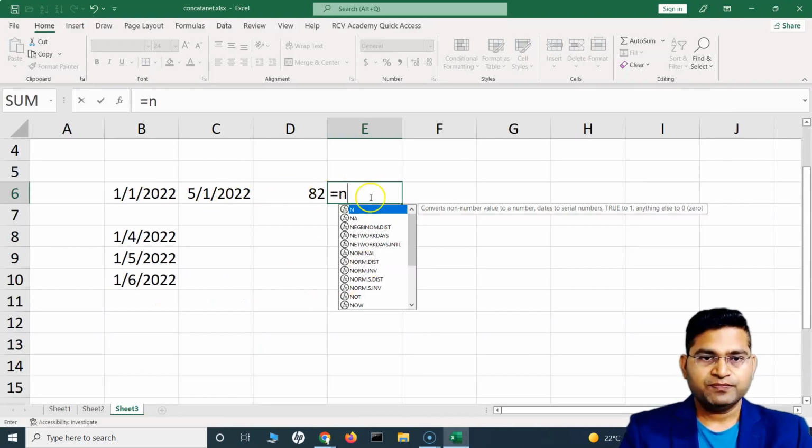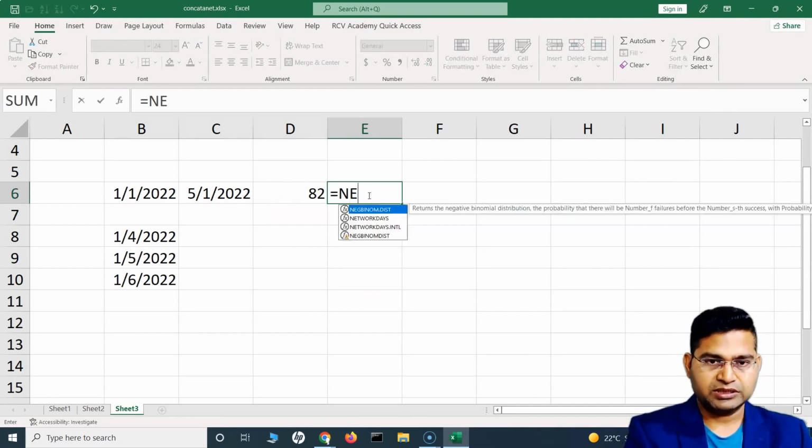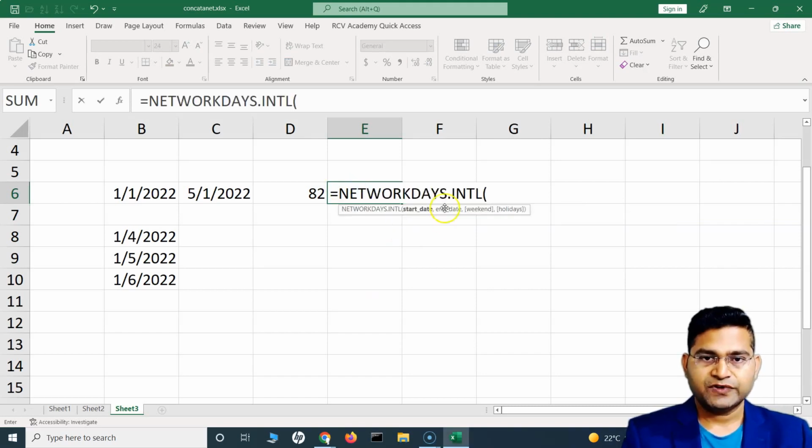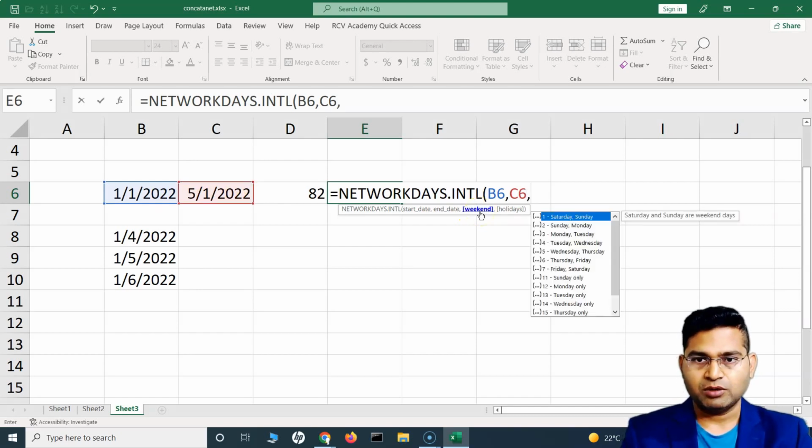So say for example here we have calculated just standard NETWORKDAYS, now we'll select NETWORKDAYS.INTL, right? So we'll say NETWORKDAYS.INTL. Okay, and then it again accepts the start date, right, and then comma end date, right, and then the weekend, right? So if you press comma here, right, you will see now we have to select what weekends are there. So usually Saturday and Sunday is pretty common, mostly followed in most of the countries, not everywhere, but there are countries which follow different weekends as well.